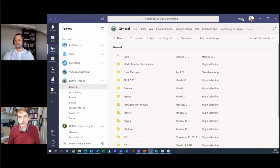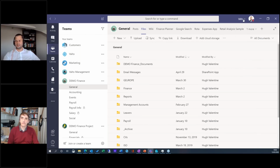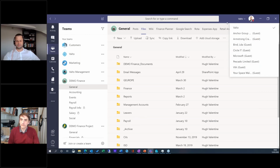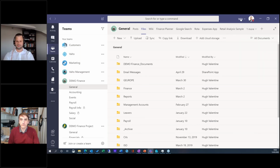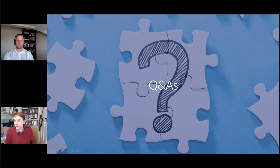Okay, that's good. And then we've also got problems joining other people's Teams sessions as a guest. So I'm thinking the reason there is what you've explained previously, the settings of the other organization, how they've set that stuff up. Yeah. But one thing to be aware of is that in the top right hand corner of my Teams, I have a list of organizations that I've joined. So if you've been invited to lots of Teams as a guest, you need to click into one of those in the top right and switch to their environment, and you might find that works then. It's getting a lot better as well, that switching capability. It does seem to be improving all the time, doesn't it, Teams?